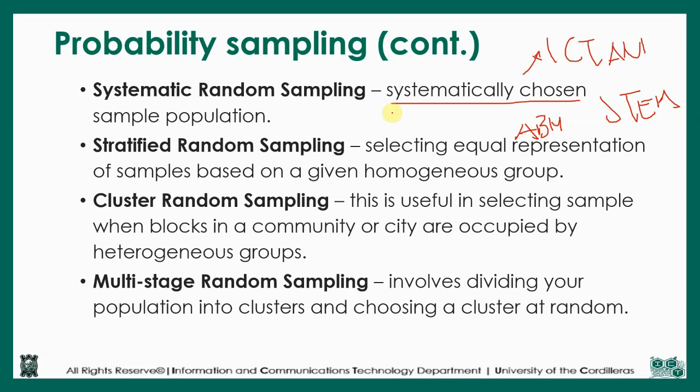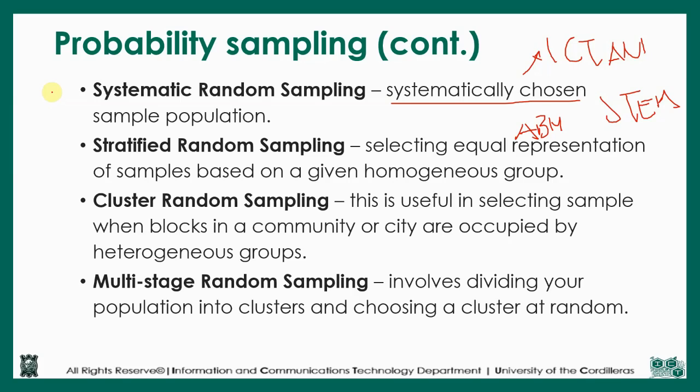You can be a bit more specific with how you will determine your population, or your sample, but again, you will be somewhat random with choosing. So for example, in the case of senior high school, we have 4 sections right now: A, B, C, and D. Your random sampling might end up giving you only students from section A or only students from section B, and so on. So that is one thing to consider.